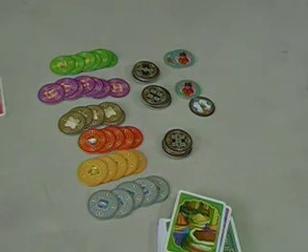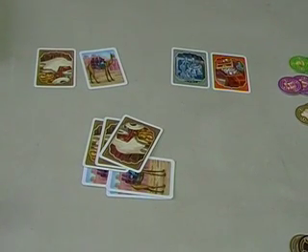And so that's it. You buy, you sell. There's strategy in how you do it. Taking the camels is good because it will give you power in the future, but it might also put out some really good cards for your opponent to take on their turn.